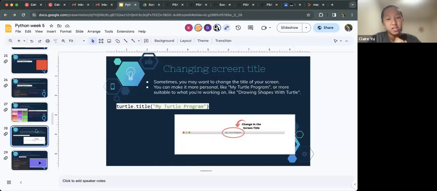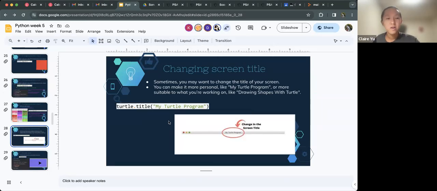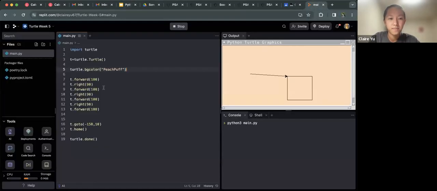Another customization thing, coming back to the slides, we can change the screen title. So we can customize it and make it more personal using turtle.title with your title name. Now let's go back to our REPL and let's also change the title of our turtle canvas.